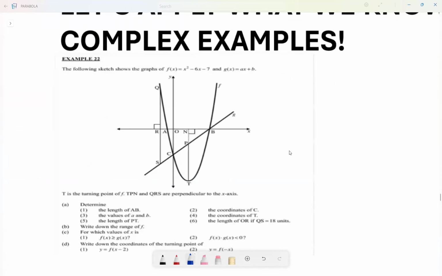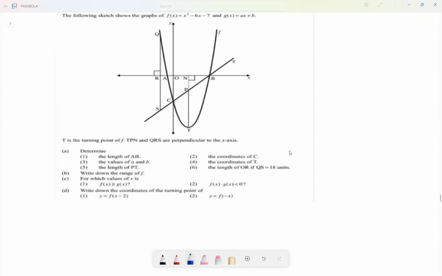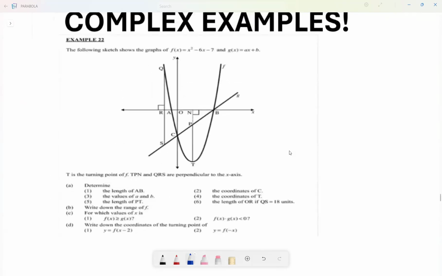But now in an exam, you won't get those easy things, right? So what you'll get, remember I told you at the start of the series of videos, they will not give you a parabola as it is, but they'll rather mix that parabola, most of the time, with a straight line, or they can even mix it with a hyperbola, or rather exponential, whichever. So you need to know how to interpret that very nicely. Okay, hopefully it is clear.